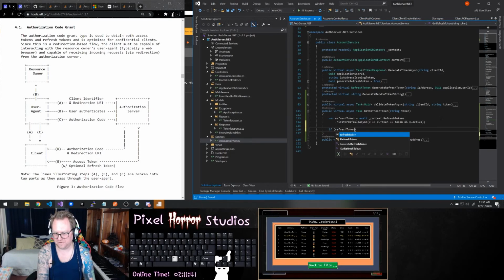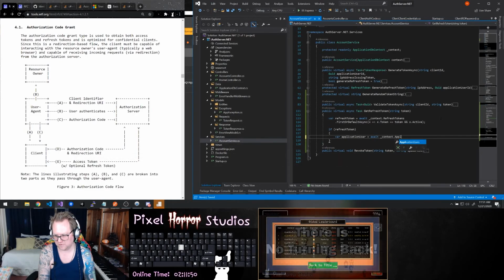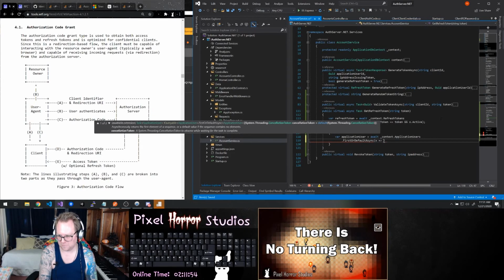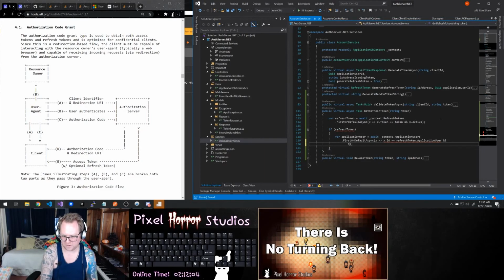Now, if we have a refresh token, I want to get my application user equals await context.ApplicationUsers.FirstOrDefault, the one where the ID is equal to the refresh token's application user ID, and it is active.